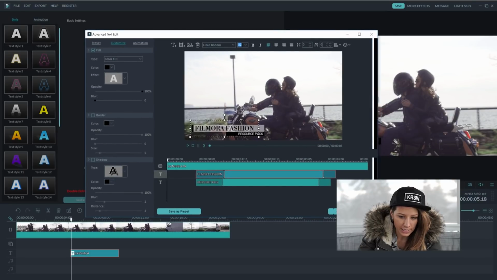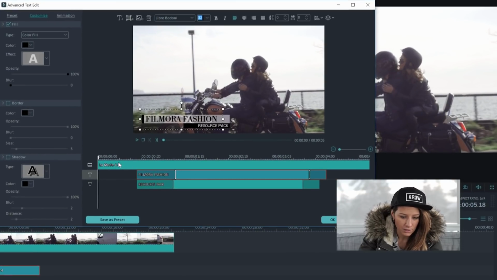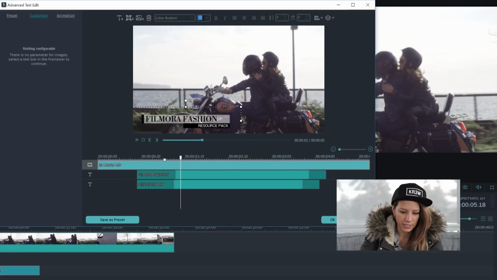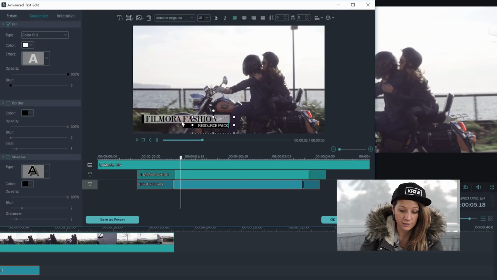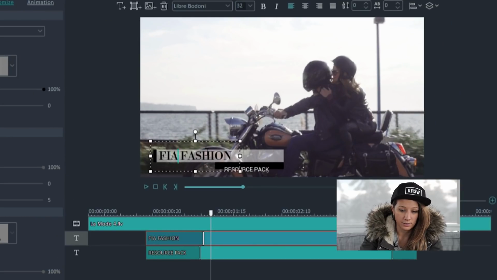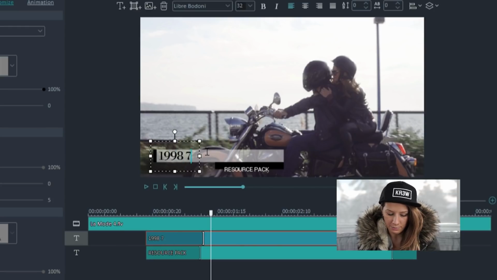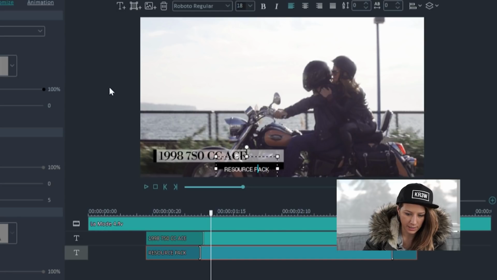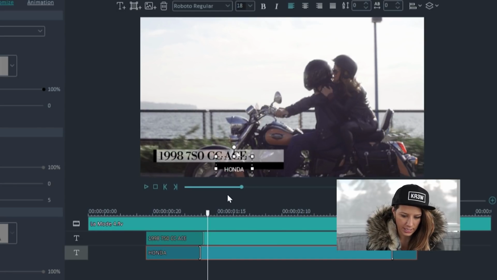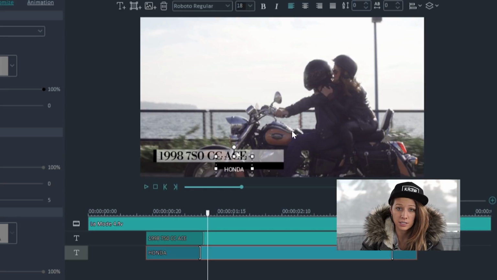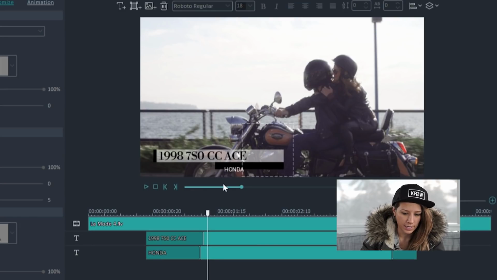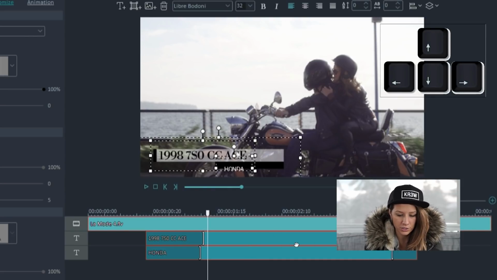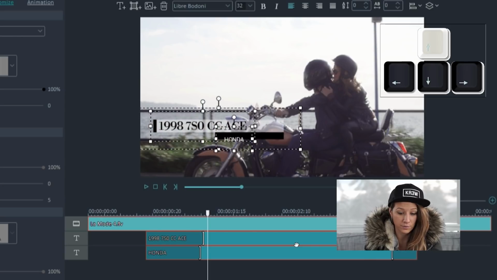So there's a little timeline in here. And on the timeline, you've got 2 pieces of text. So I'm just going to change the text for this one by just clicking right on it. And I'm going to type in the type of bike that he's riding. I'm going to click this other text and change that. So if I wanted to reposition this to another place on my video, I would select all of it or select all the layers in the timeline. And I could just use the arrow keys to move them all.